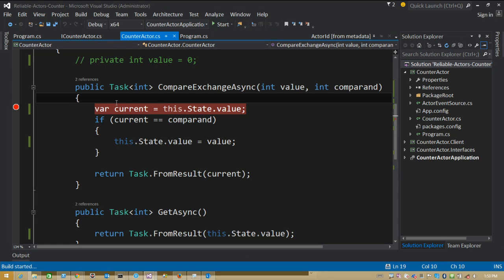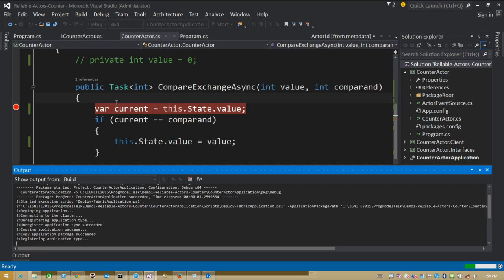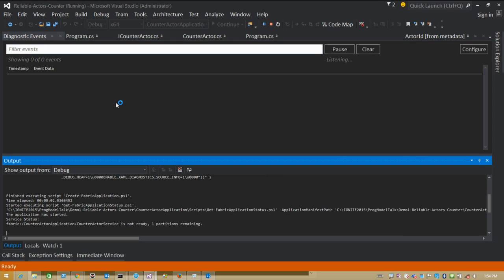How does the fabric know that that state is available? Is it just because of the way you created that object and made it a part of the generic? So we'll take the questions at the end.